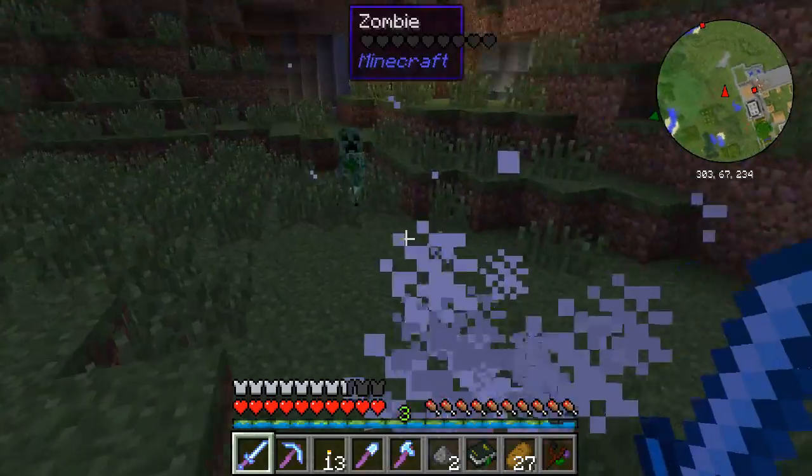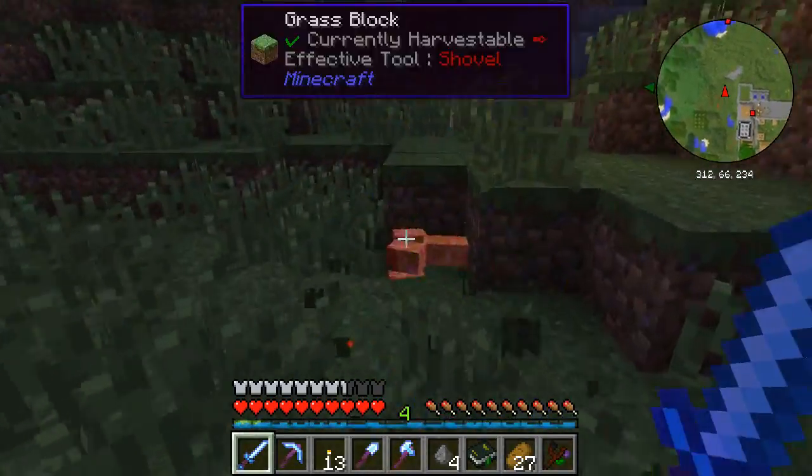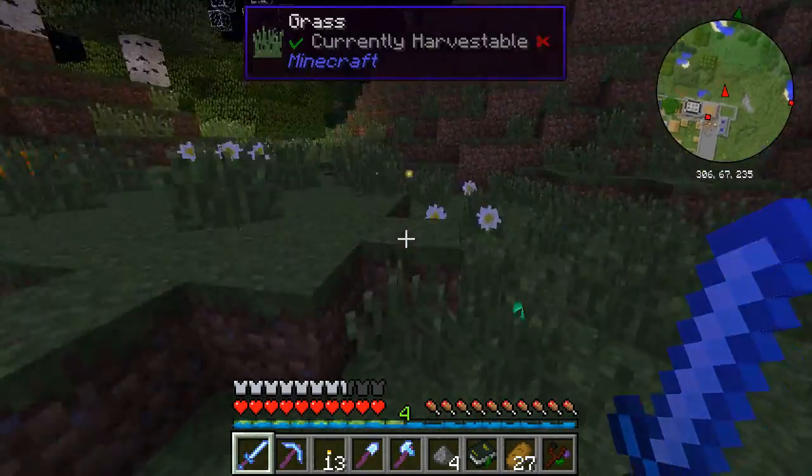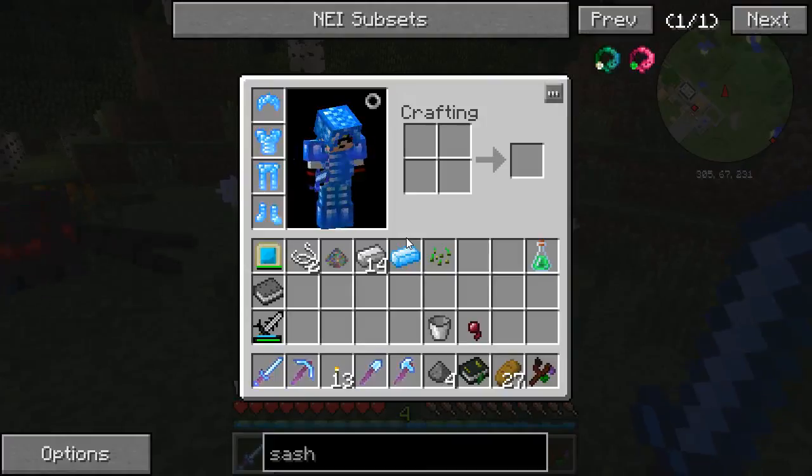I actually feel kind of badass when I have this super sword. You just run at the creepers and you can 2-hit them while they're in the air and they just die. It's pretty brilliant.